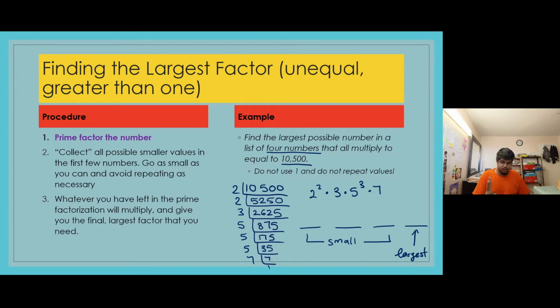Because remember, we have 2 restrictions. First of all, we can't use 1, because if we used 1, it'd be easy. We just do this, this, this, and then 10,500 here, and we'd be done, because that is going to obviously be the biggest number. But you can't use that because it says so in the question. We also can't repeat any number, so you can't do this, for example. You can't just put 2 2s like this. They all need to be unique, right?